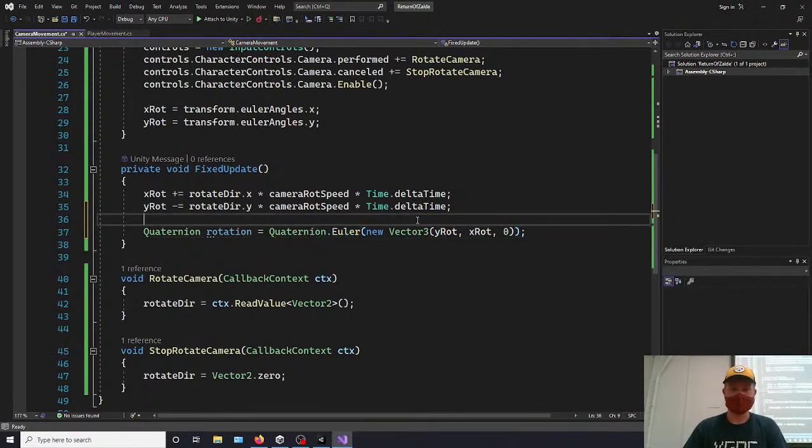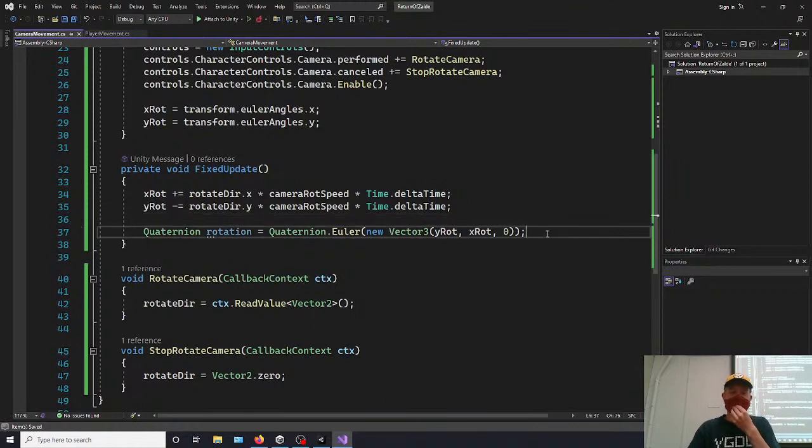Euler angles is deprecated, so delete the word angles. Okay, so now we have quaternion rotation equals quaternion dot Euler, new vector 3, Y rot, X rot, 0. I may go back on that later.